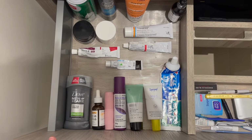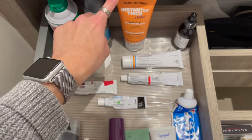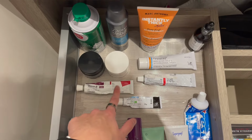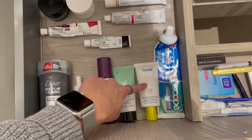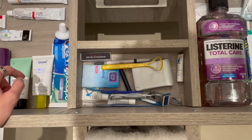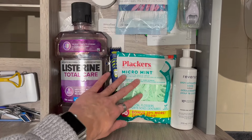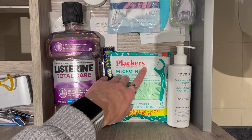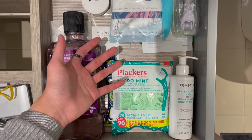So here I have most of my used products. Shaving cream, antiperspirant, hair styling cream, and this is some of my prescription meds for my acne. This is so good. It really gives me the moisture I need in the winter. Sunscreen, highly recommend. And then some other miscellaneous stuff. Moving on to oral care, I got mouthwash. I can't use regular floss for the life of me, so I use these dental picks. They still do the job because it's floss. It's just good for people with challenged fingers like me.